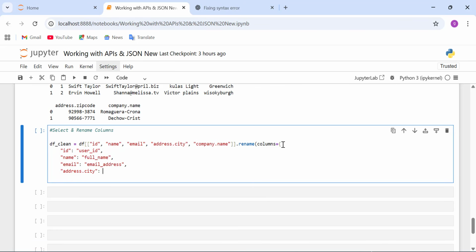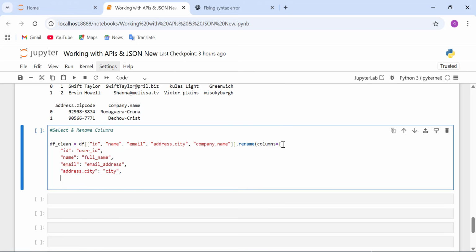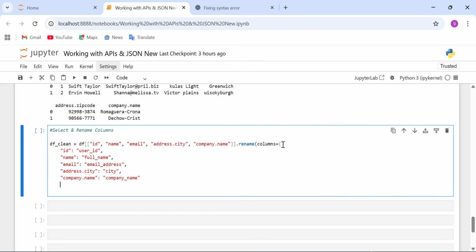Now what I want to change it to: double quote, city, close double quote, comma, hit enter. Now the next one, double quote, company dot name, close double quote, colon. Now what I want to change it to: double quote, company underscore name, close double quote. Now I will hit enter. Now I will close this parenthesis first, followed by this parenthesis.